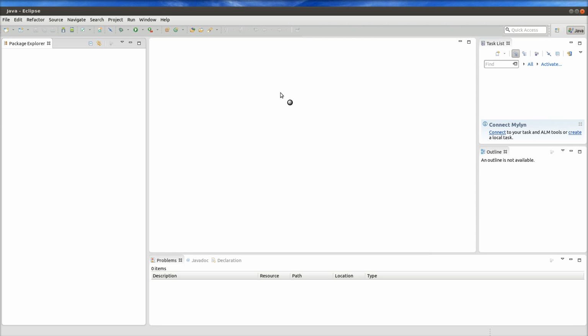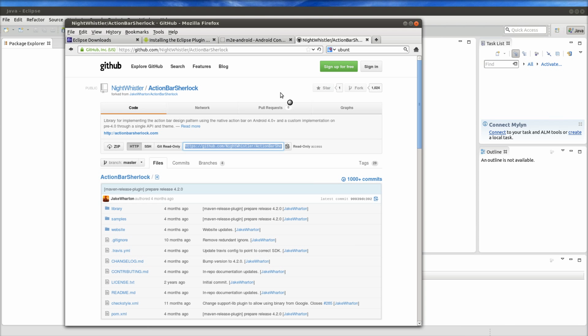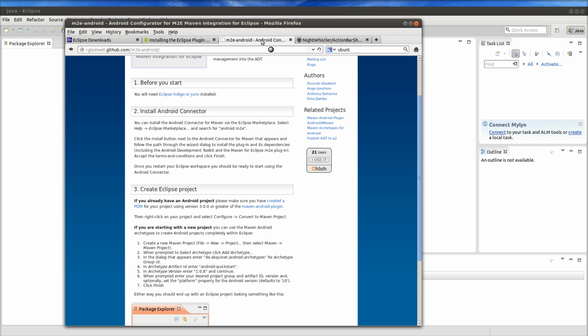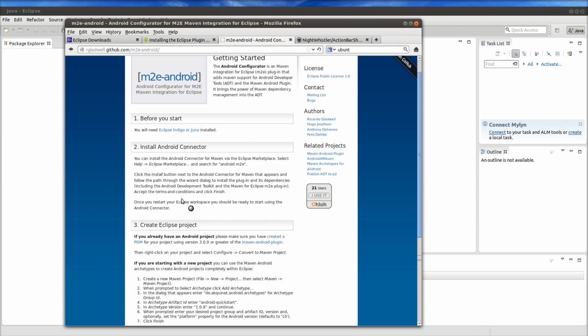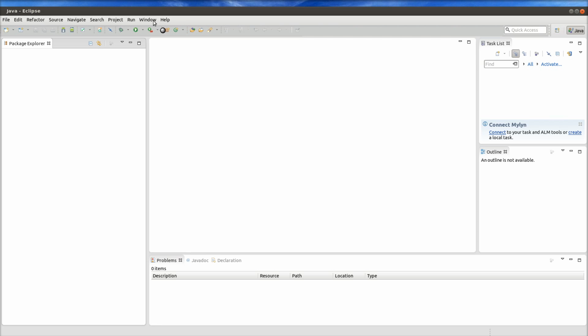Newer versions of Eclipse come with built-in Maven support, but they don't support Maven for Android out of the box yet. For that you'll need an extra plugin, and that's the M2E Android plugin. If you go to the site for the M2E Android plugin, they'll tell you to just look in the Eclipse Marketplace, and that's what we're going to do. So we're just going to go Help, Eclipse Marketplace.